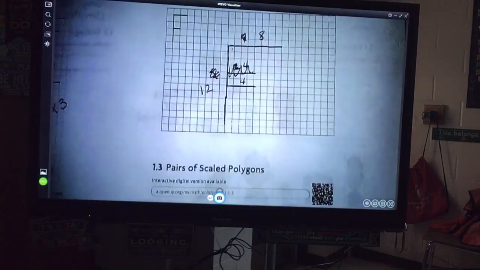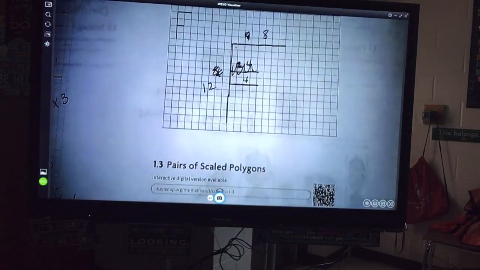I messed mine up originally, so this is why it's always good, thank you. Do you use a pencil and not a pen? I did not read the directions, I just drew one and I was like, oops, I gotta make a different one. So this is mine.